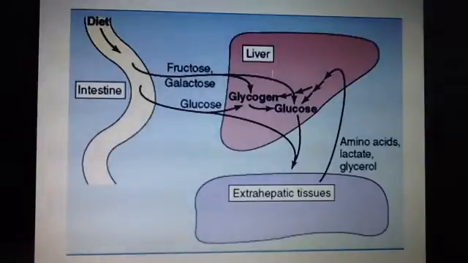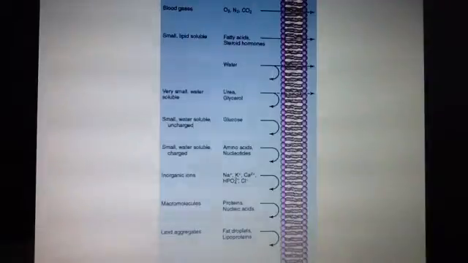That glucose can be stored as glycogen in the liver, so this is not new information for us. Next, we're looking here at the selective permeability of the plasma membrane. Looking at glucose, we can see that glucose cannot readily enter the cell. All cells are surrounded by an external membrane.